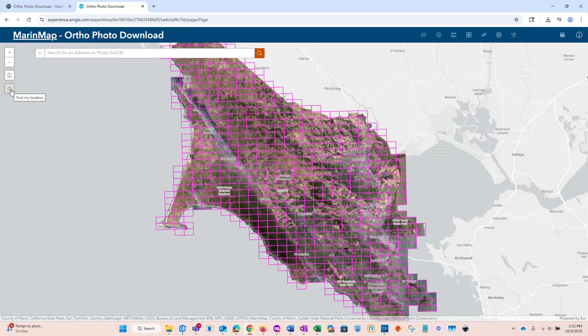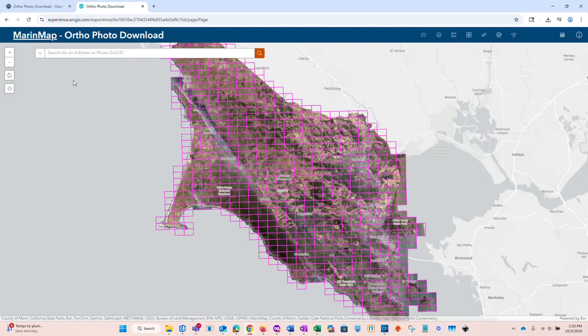So if you're somewhere within Marin County and you want to find where you are and download the aerial image for that location, you can tap that button, and you can select that photo grid in that area and download the aerial for your area.